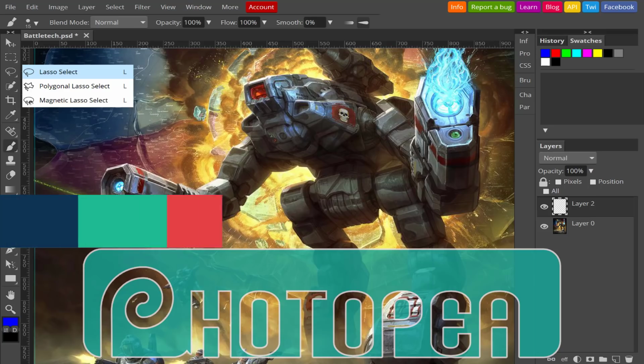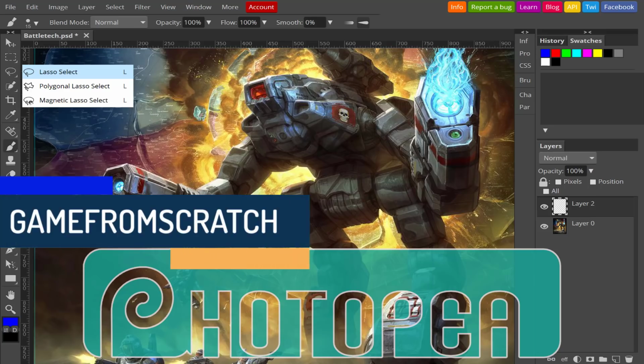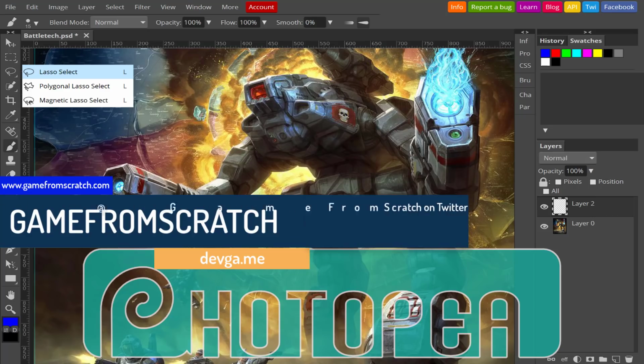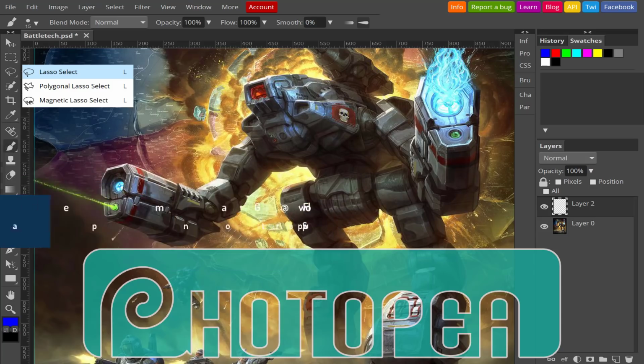Does it look a little bit like some application you know, possibly Photoshop? Well, that is what we are looking at today. This is without a doubt a Photoshop clone. It is called Photopea or Photopea. I'm not sure which way you pronounce that. I actually like Photopea better, but I think it's probably Photopea. Anyways, this is a clone of Photoshop, pretty much simply put.